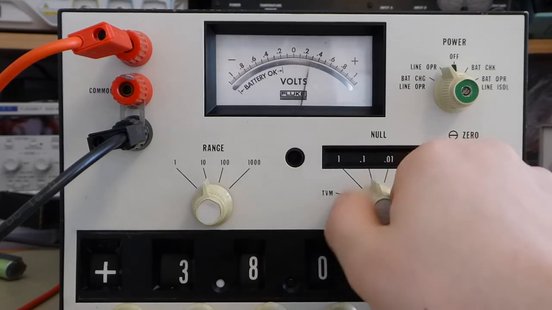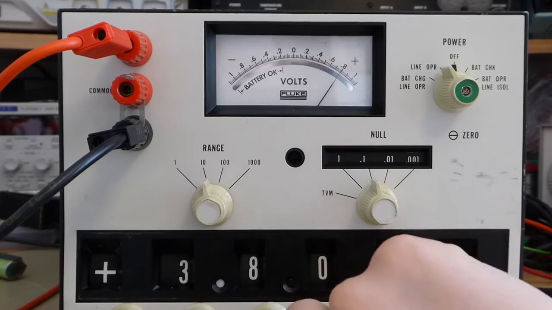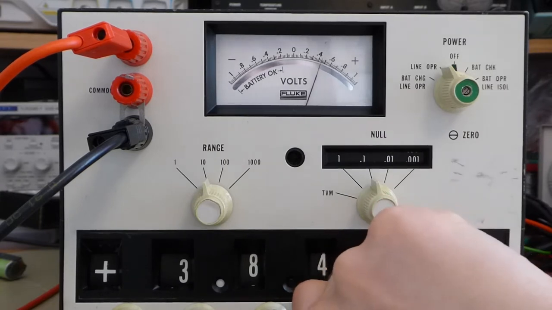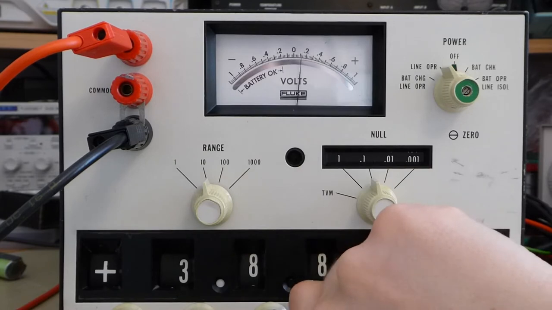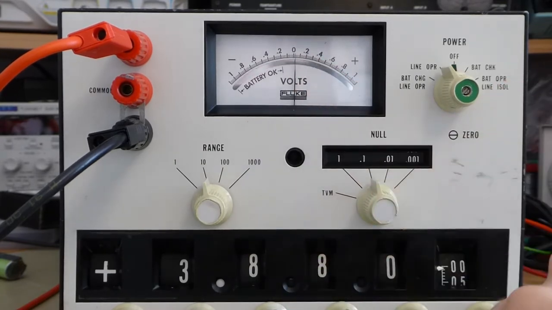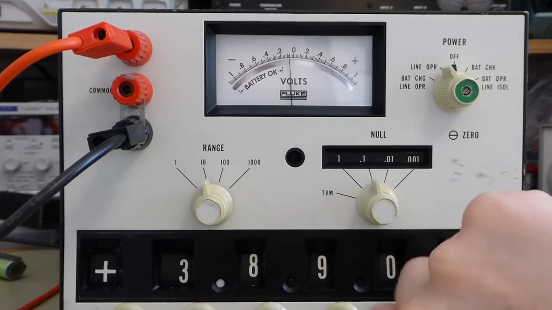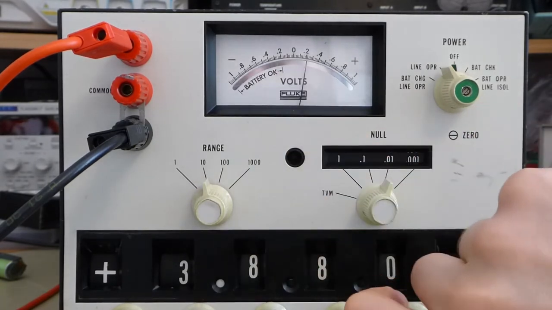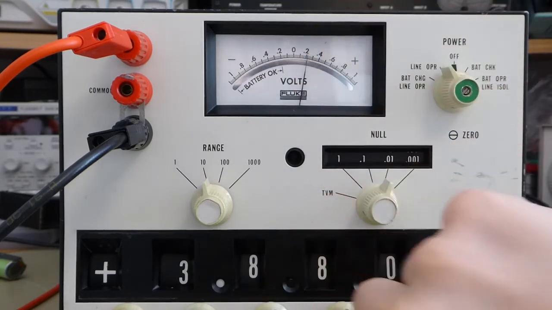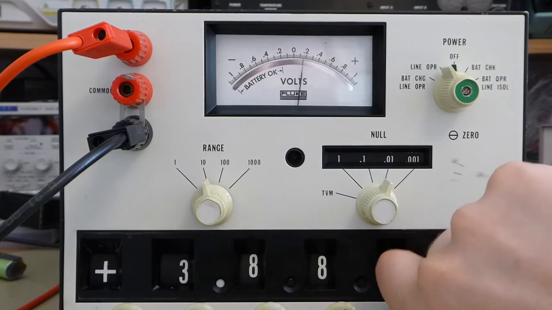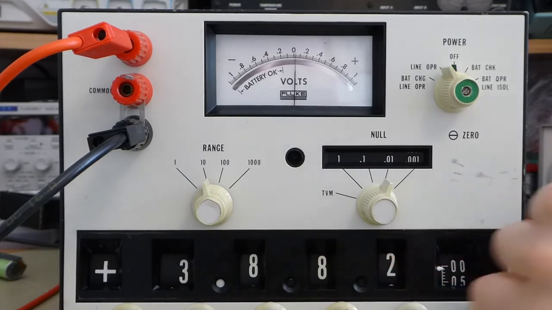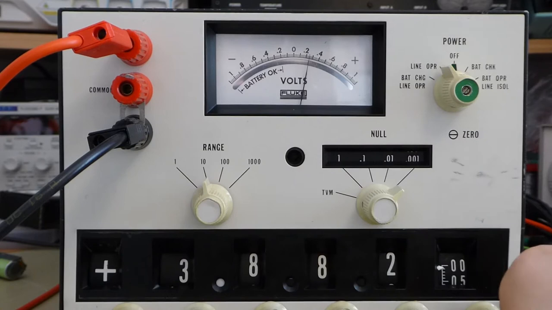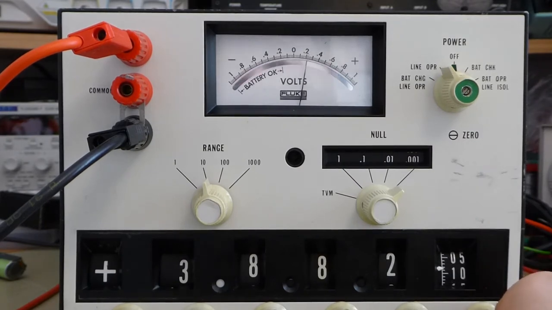Now let's switch the range over to the next range. So that's the 100mV. And again, so we've got 3.88 volts. So let's dial in another 8 here. Let's see how close we get. Yeah, 3.88, just again above 0. If I went further, again, it would go below 0. Next range, 10mV. We know, we can already see this is around 2. So 3.88, so I expect something around the 2 here. Yeah, just about.